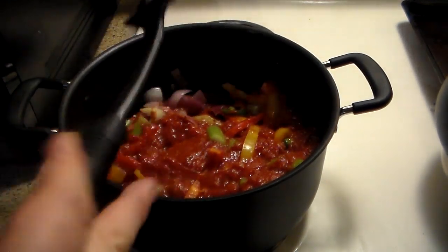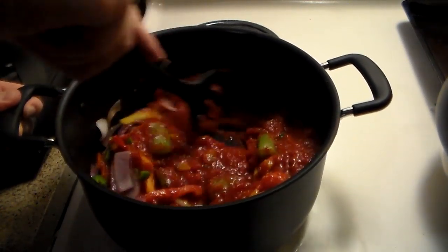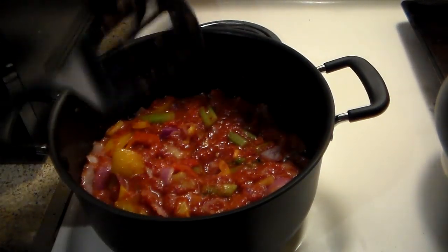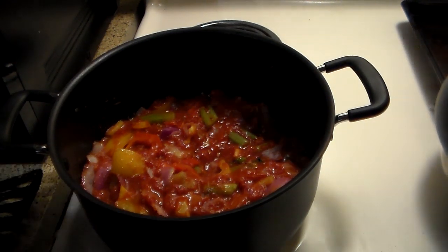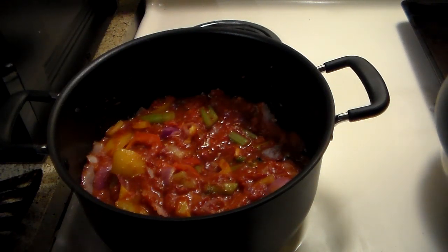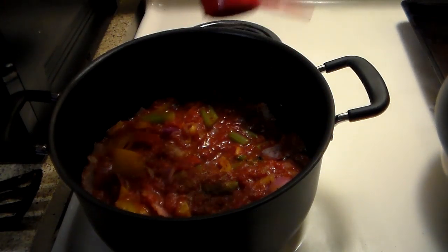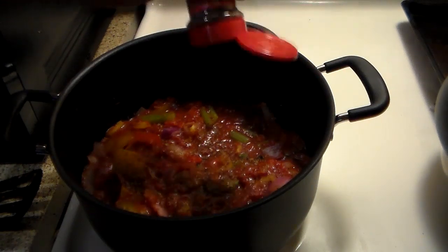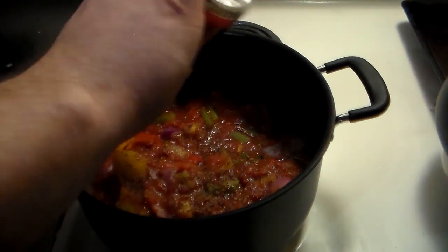So now we need to turn the heat up to high. There's a method to my madness, I swear. It's giving me ideas for spaghetti sauce. This is pretty much the ideal point to add in the meat and the spice. Once upon a time, I added so much ground pepper — it's the spiciest I ever had it. Not the habaneros, not the peppers or the chili or anything else. It was this. This is what made it super spicy. So I try to add it in a little more measured amount nowadays, especially since this should be pretty spicy as is.